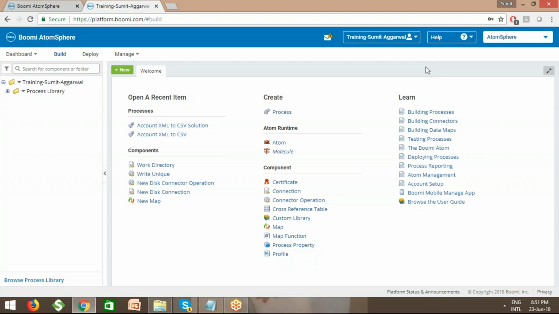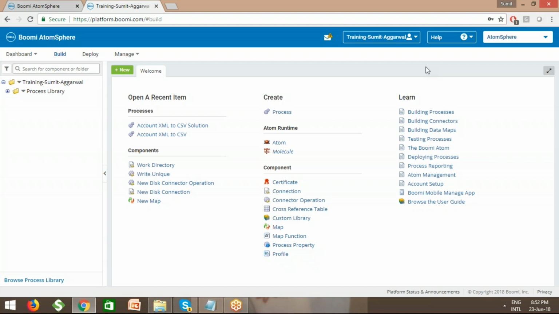But now when I talk about the Boomi Atomsphere, the complete details of the process, what happened throughout the flow, can be seen. All those things are audited in the repository, and one can observe or trace the complete flow of execution at any point in time. When I say any point in time, definitely there is some time limit until which those auditing details are retained, and after that those auditing things are basically purged. That is one important thing you have to understand.